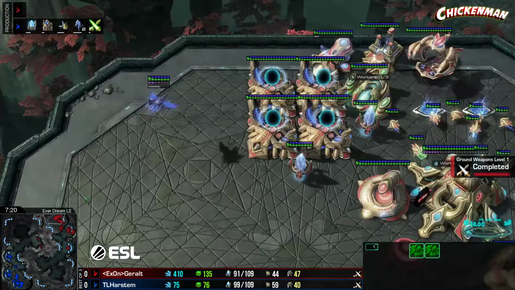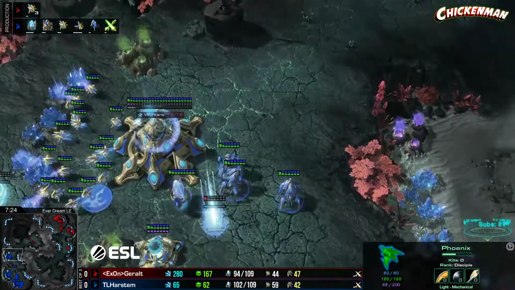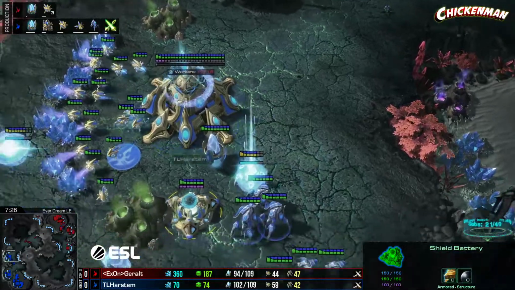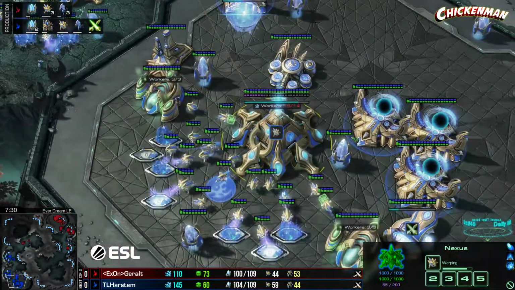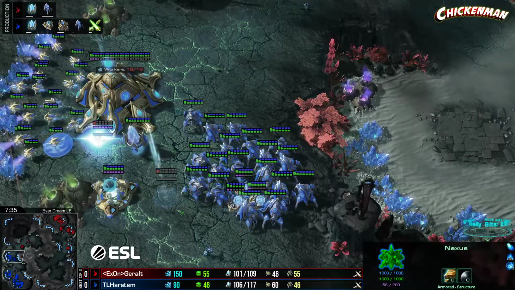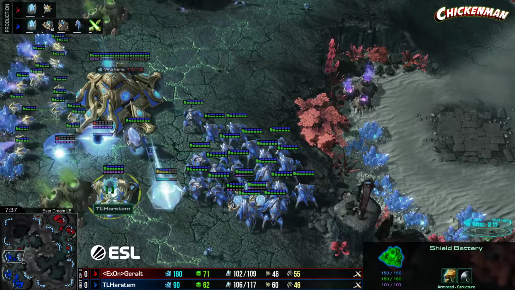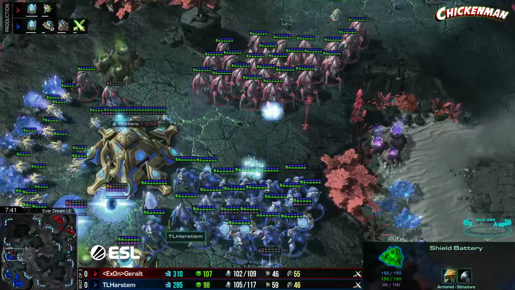Yeah, they're just dead stalkers. I don't know where they were going, but Harstem downs a few stalkers. He has this shield battery that he can theoretically turn on, but he's too good with his chrono boost energy. Or he does have 50 energy on this Nexus. You can use the energy from any Nexus to chrono boost a shield battery that's in range of any Nexus.